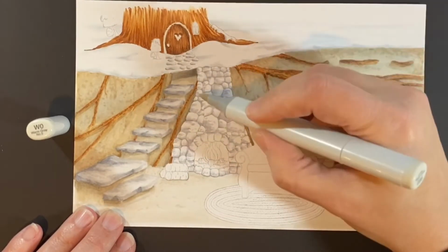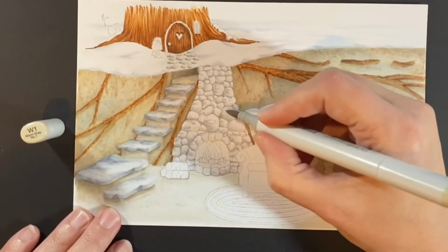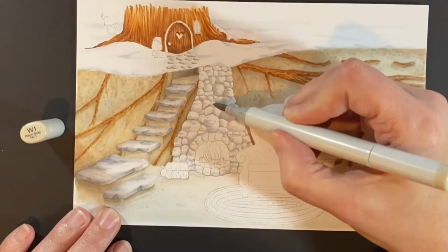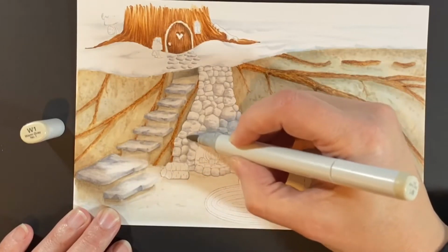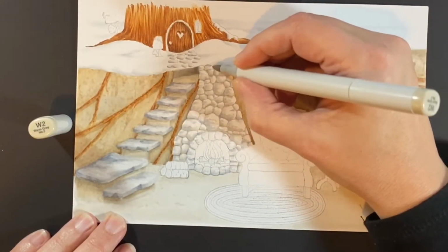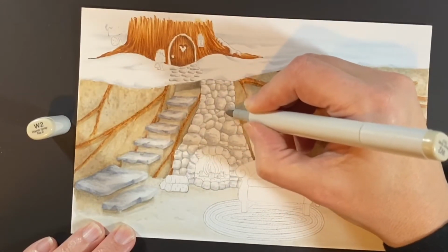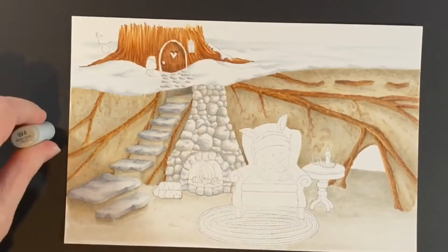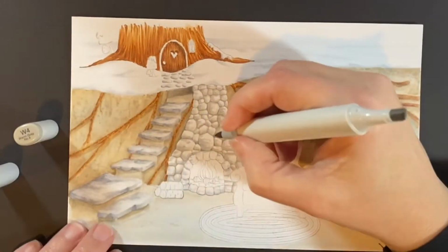This is the W0, and that's just continuing to blend out that C2. And now with the W1 coming in and darkening up around those areas again. And so these stones are just really a combination of cool grays and warm grays. And now with the W2, I'm deciding I can come in and darken up those shadows even more. What's nice about these stones is that it can be very dark inside where they meet together, because they're in relationship to each other. They're fairly large stones.